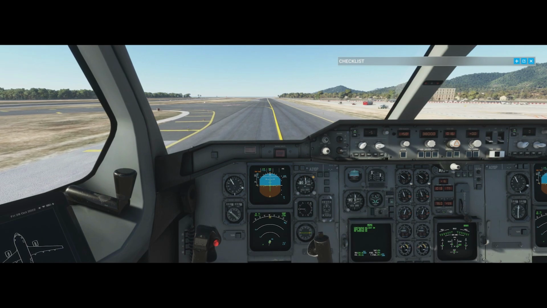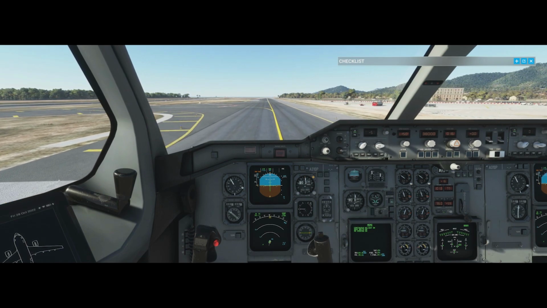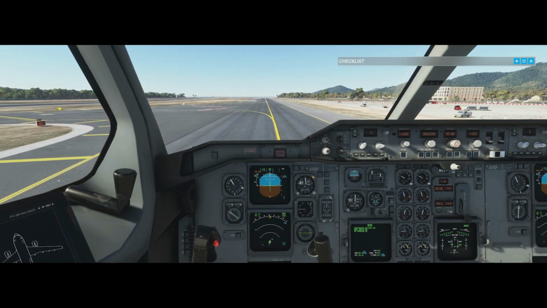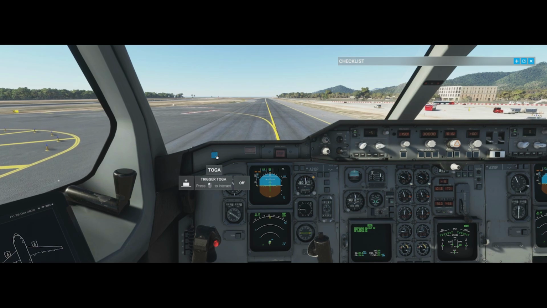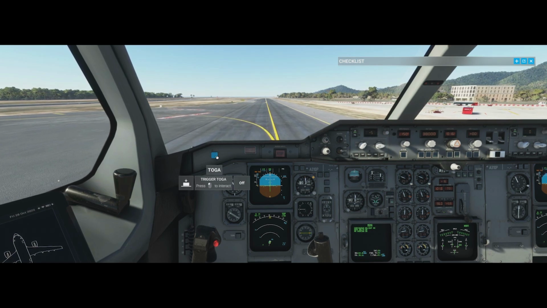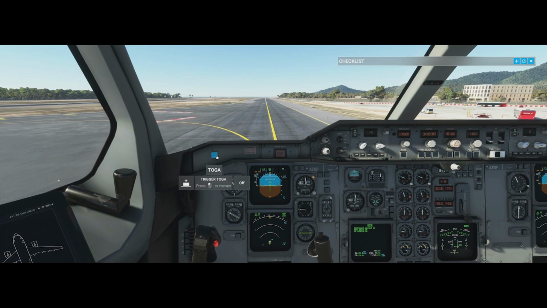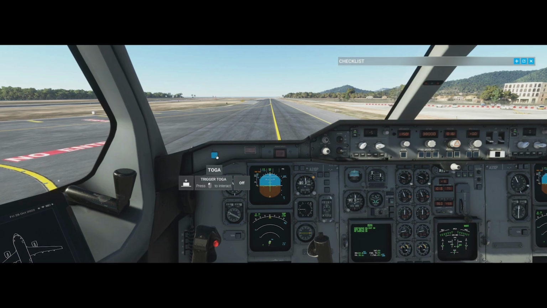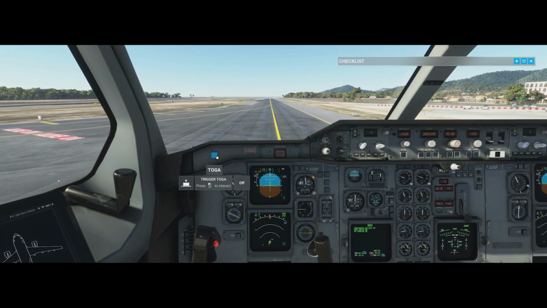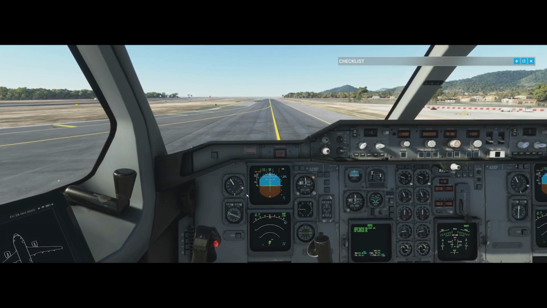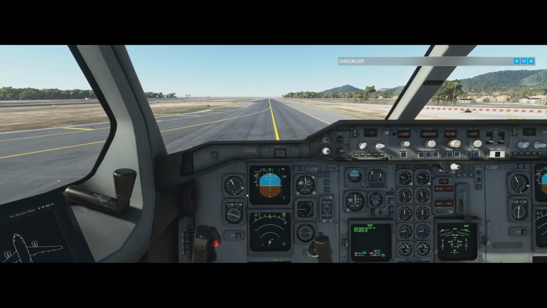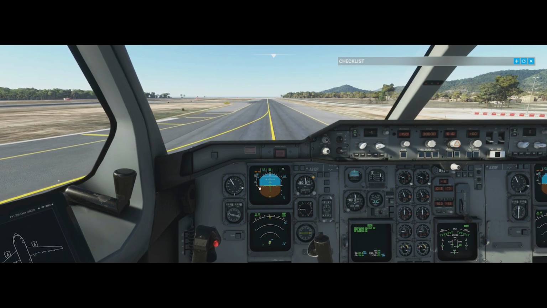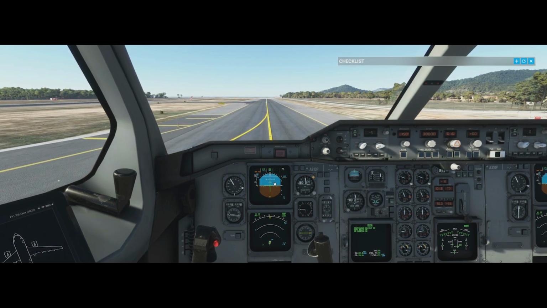Okay, so while we taxi out to the runway, let's talk about what we're going to do for takeoff. So we're going to keep things nice and simple. All we need to do for takeoff is the button on the left here that's marked TOGA. We press the button. The auto throttle, auto thrust system we talked about earlier will automatically set takeoff power for us. We don't need to touch it, it'll do it all itself. Then all we need to do is pull back on the stick when we get to our rotation speed, keep pulling back on the stick, and then follow the green command bars, flight directors, whichever you want to call them, after we take off.